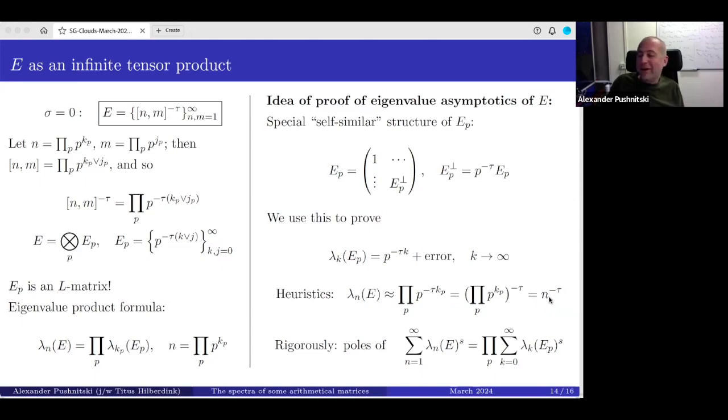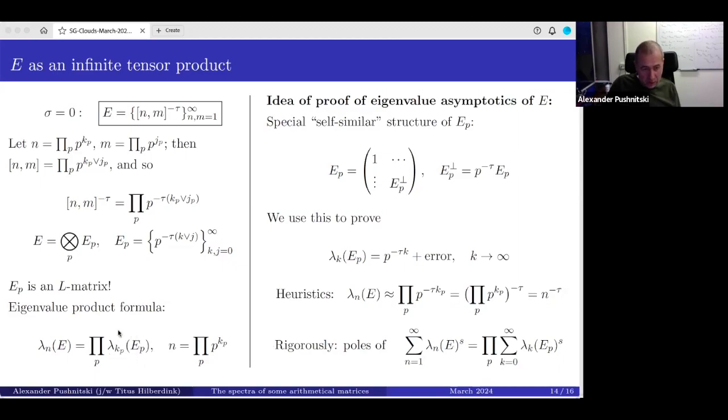Of course, you don't recover the coefficient. These heuristics are cheating you at this level. It just gives you the correct order, but the error term hides the formula for the coefficient. So more rigorously, what we do, we consider these kind of moments of eigenvalues, if you wish. For a fixed S, you consider these moments of eigenvalues, or traces of S power of E.